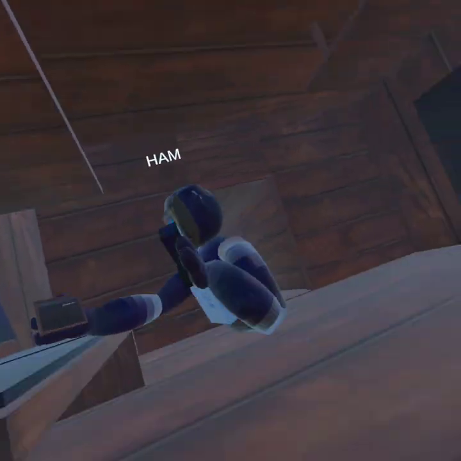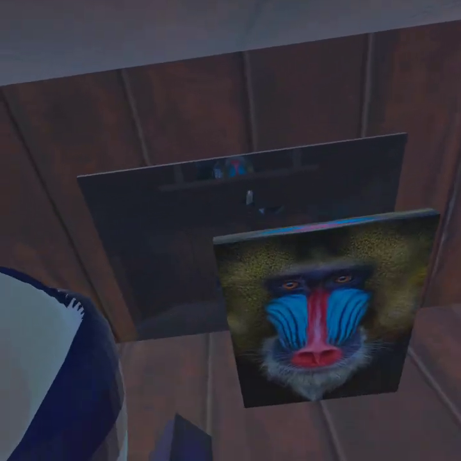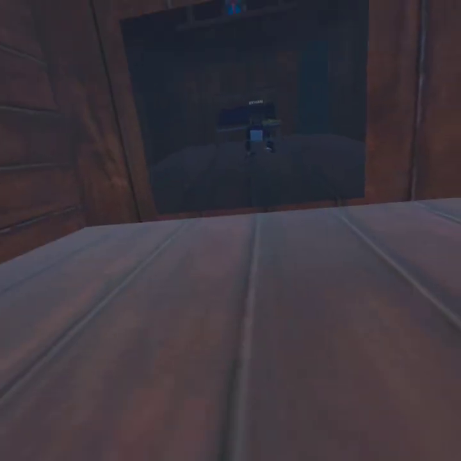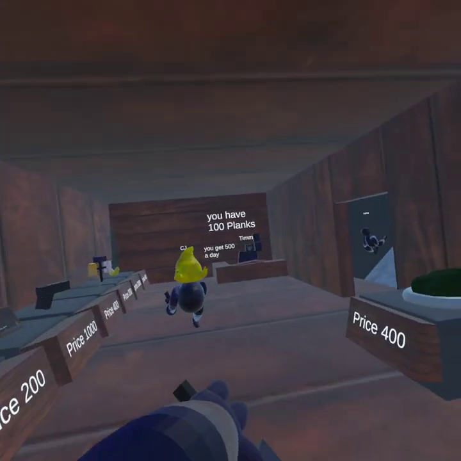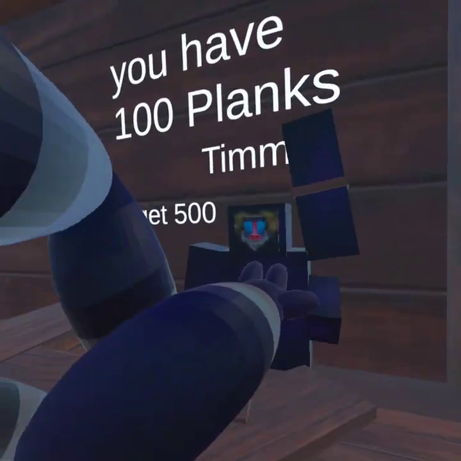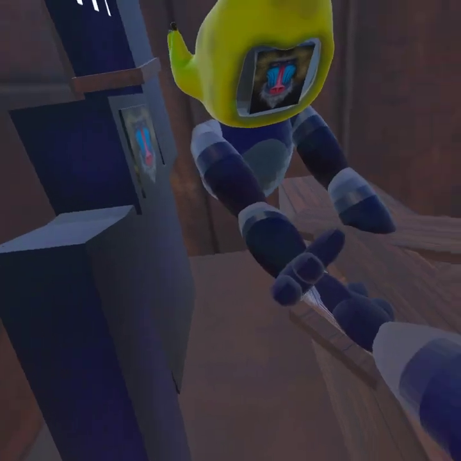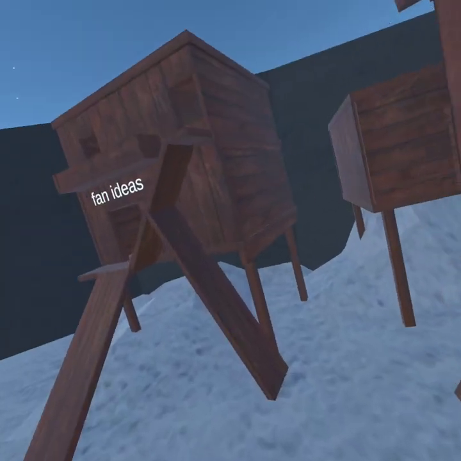So, first monkey. Up here! Boom! But first golden monkey. Yeah, baby! This is my uncle. We like to do the tickles. Oh! That's the second golden monkey. Yeah. I'm trying to get everything. Yeah! Bye bye, Timmy. I have 100 planks. You get 500 a day. Timmy, give me some planks. I'll be right back. Can you? Yeah.